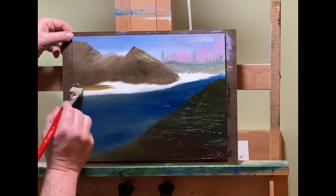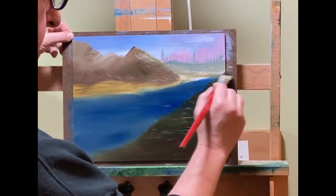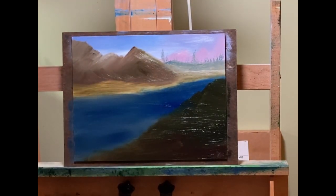As you saw on my palette in the beginning, I only have 5 colors plus white, okay? And I may stick with the 5 or I may go down to 4. I don't know. It just depends on how well I'm able to mix the stuff I want to mix.